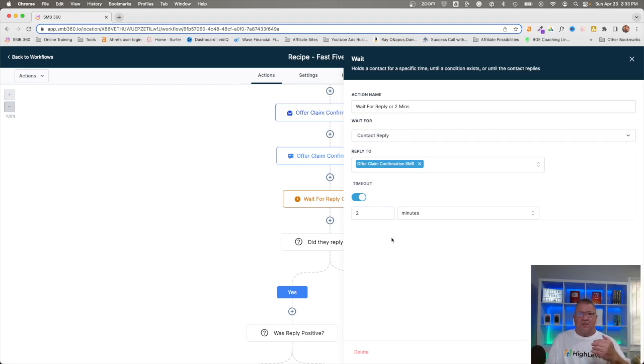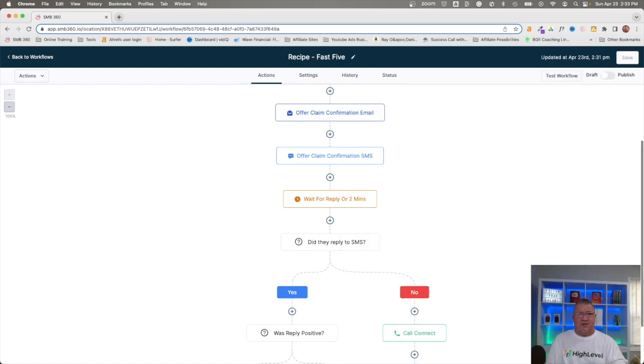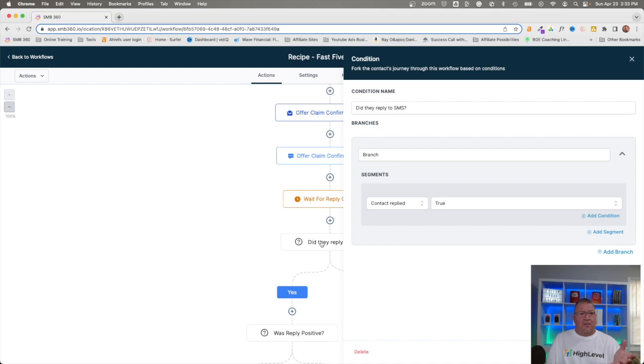They fill out the form. You're sending them an email. You're sending them a text message. Hey, great. Have you used our service before? And typically, if they're going to do this, they're going to reply yes or no. So here is a component of the workflow called an if else statement. So it has some logic to it.